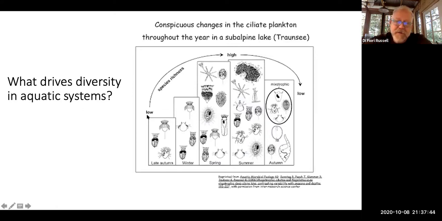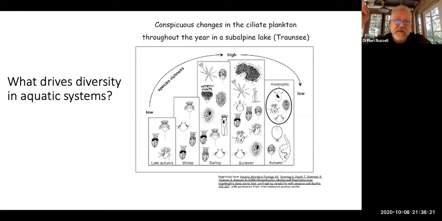So your project, you're going to be looking at particular treatments and their effects on the ecology of these systems. But you might also consider that there are all kinds of factors beyond your treatment that can cause these variations. For example, in this graphic, you can see that the microbial communities in this particular subalpine lake change throughout the seasons. And you might think, well, wow, why does the species richness go up and down through the seasons? Think of all the factors that change with season. In this case, as a subalpine lake, my guess is temperature would be the first main thing.